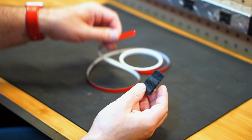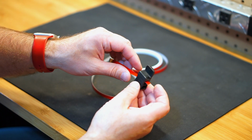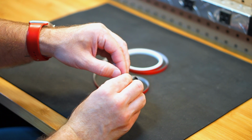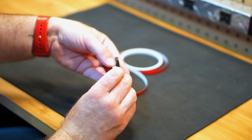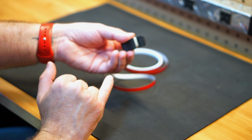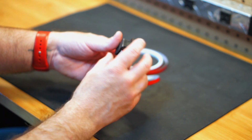I place the wheel tape face side up, and I put it in a little bit and I peel back the sticky backing a little bit, and I press the applicator against the rim, and that's how you start.